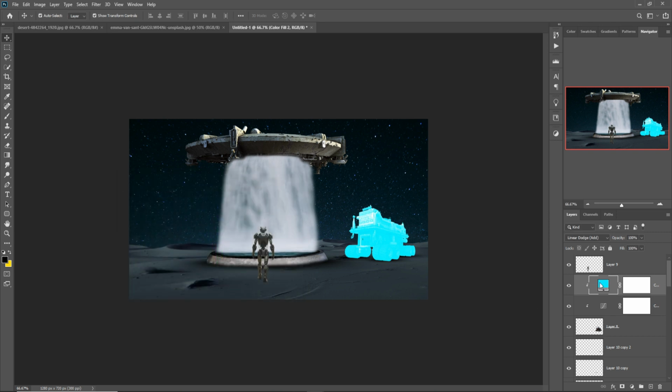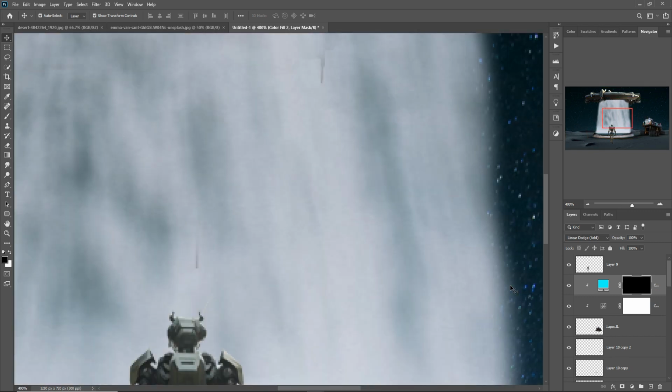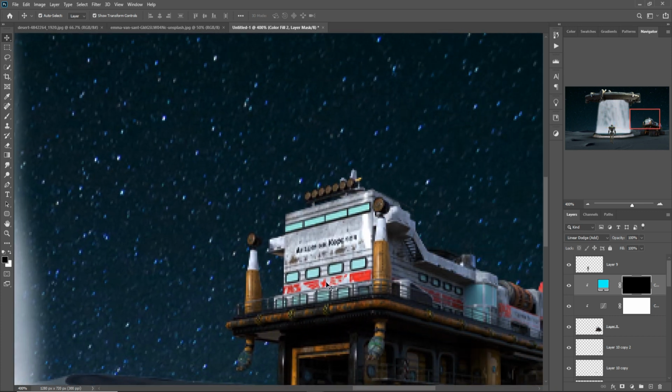Okay, Control I, zoom your image, go to brush tool, make opacity 100%, make foreground color white and apply these lines.